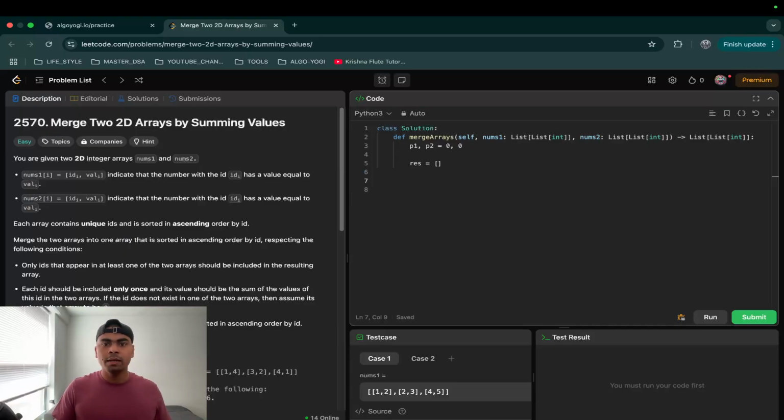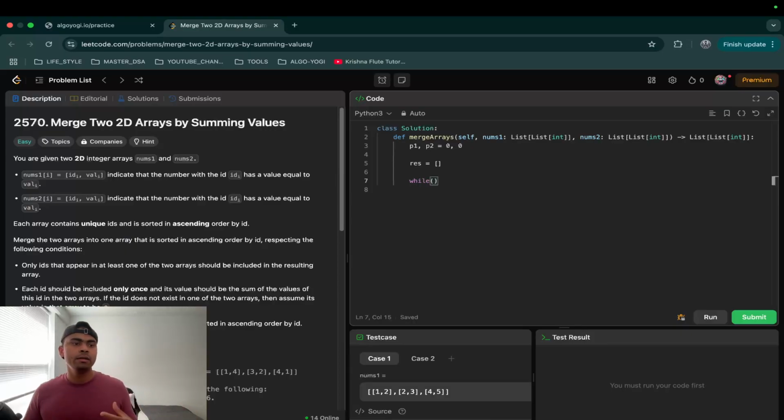And then we will have a while loop, because we don't know the lengths of nums1 and nums2, and which one has more values, or which one has greater values.